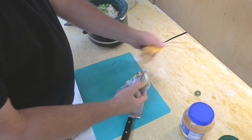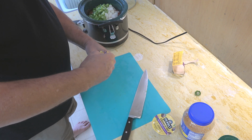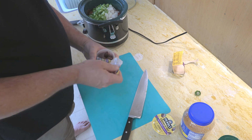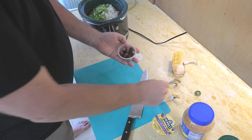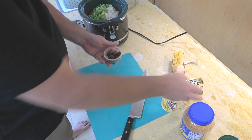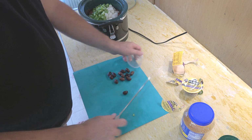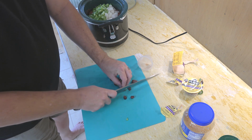Now these here are what's going to take a little bit of time because they're not pre-sliced. They're just whole black olives. And in fact, I'm trying to decide if I actually just want to use just one of these instead of the second. Just dump them out. Again, quick little chop.